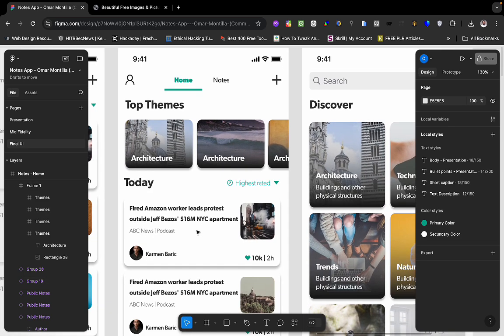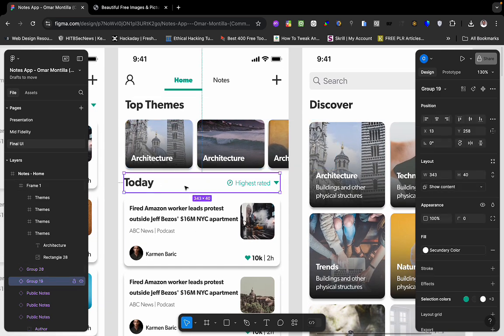So now the next thing that we have here is this. This is another row with this, and then with this. So if you look at this very well and analyze it, you realize that we have a row. Inside of this row, we have a text, and then this icon, and then this text, and then another icon.